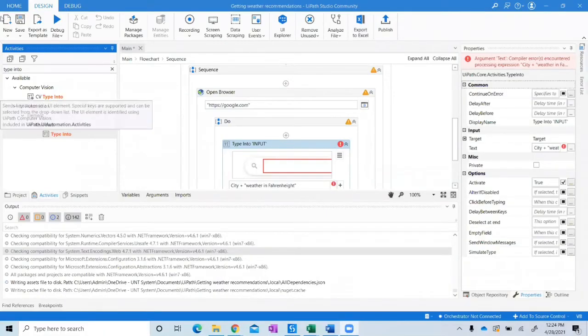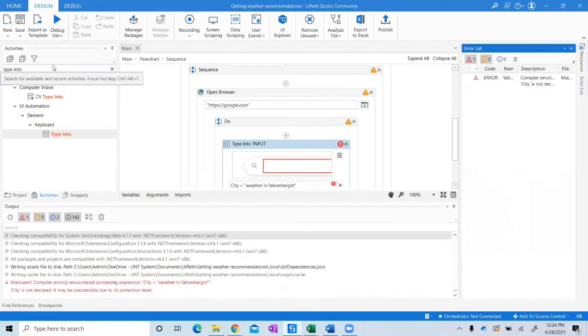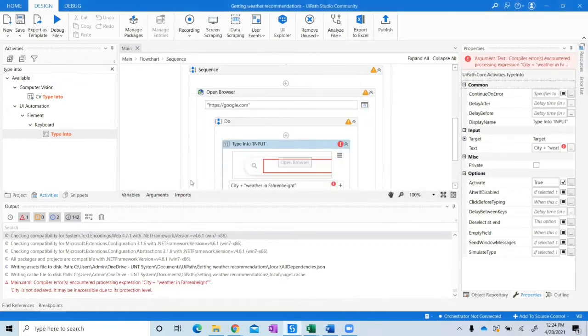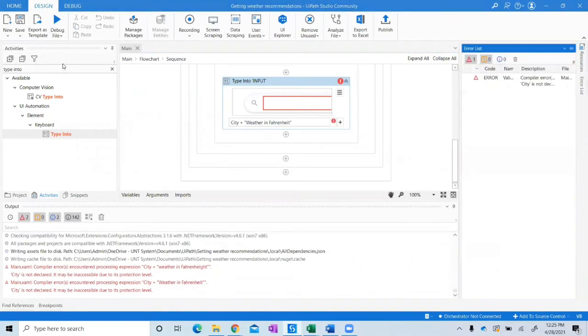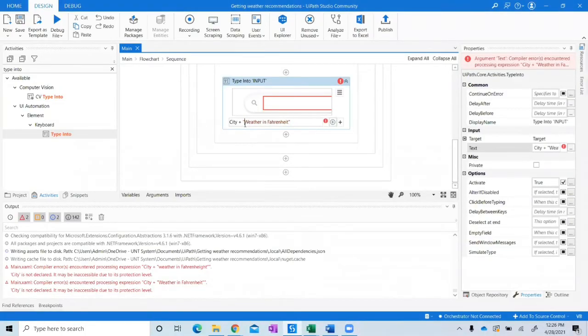I want to run this bot and see what we get. We want to see it open in Google and answer all our questions. Let's see, we run into a few errors. So if Fahrenheit was misspelled, we're going to run that again. We still have an error, so we're going to see where this is. So going back, I realized I did not put the three spaces, so we'll do one, two, three. We're going to try to run this again.